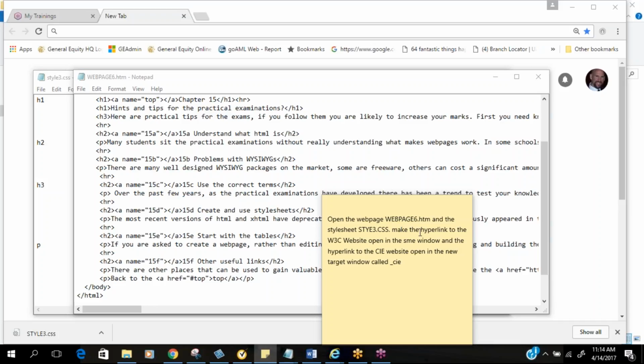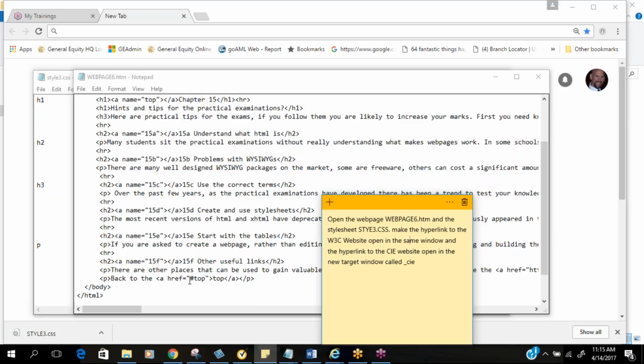The task here is to make the hyperlink to the W3C website open in the same window and the hyperlink to the CIE website open in a new target window called _CIE.